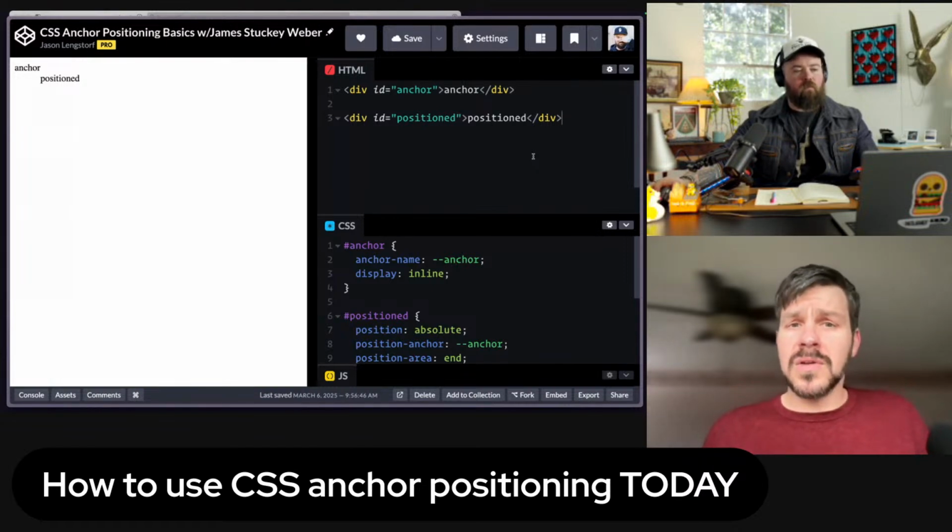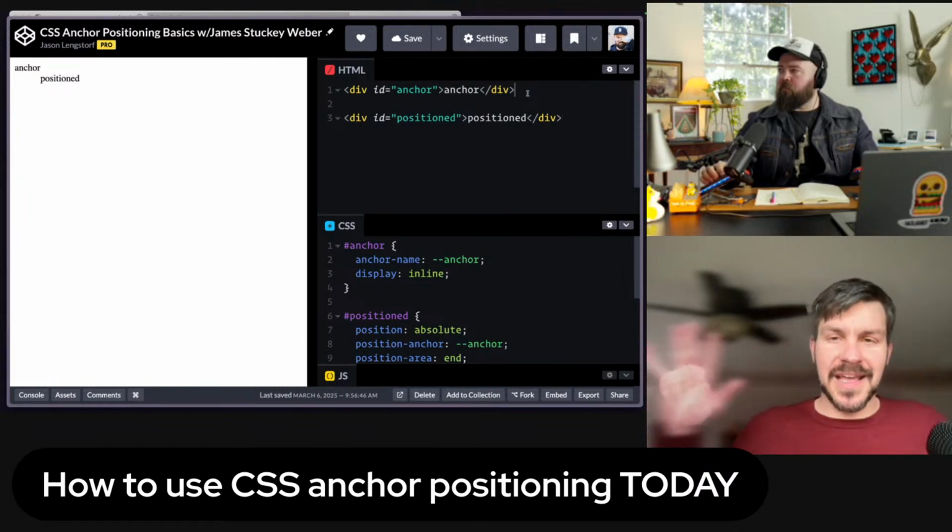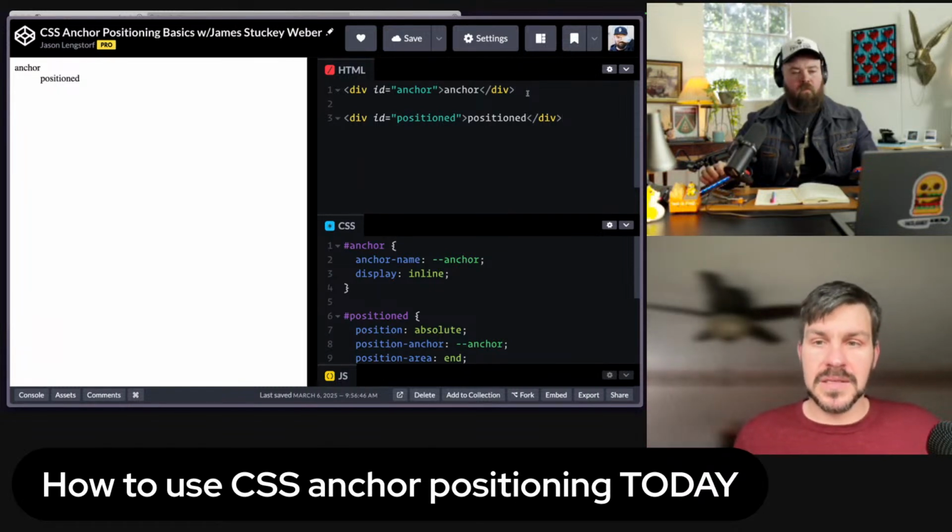In general, what I've found is if they are siblings of each other and the anchor is first, it works most of the time. If the anchor is absolute positioned and the positioned element is absolute positioned, the anchor has to go first. So it's these lots of if cases that make it messy.